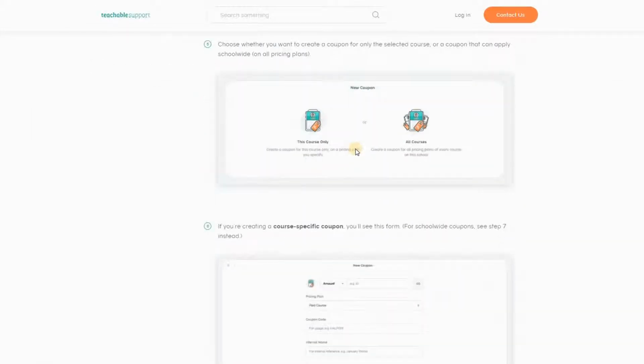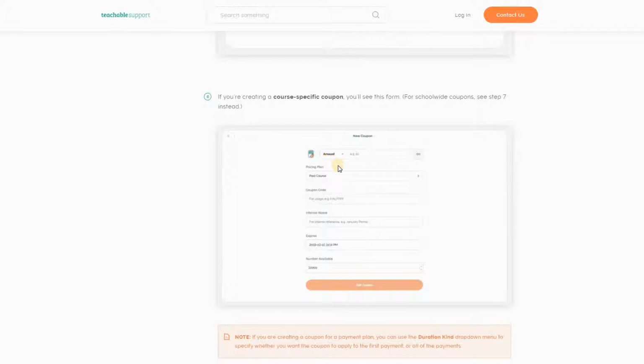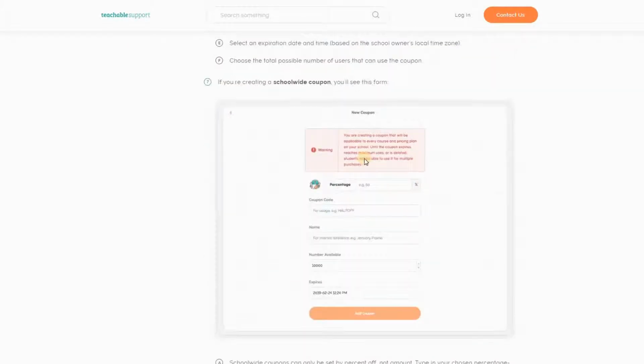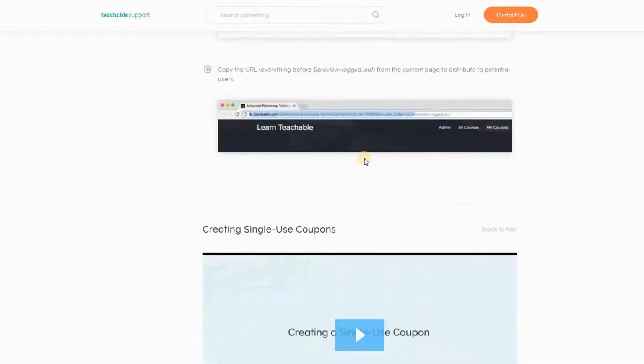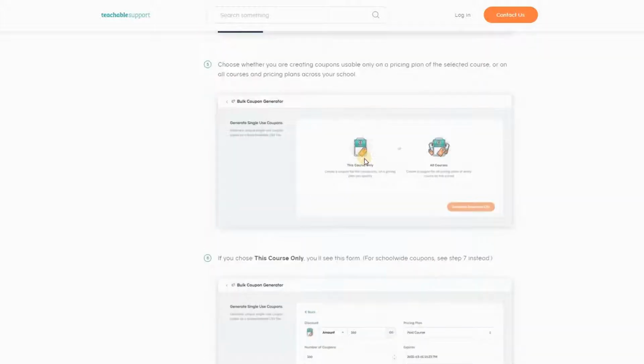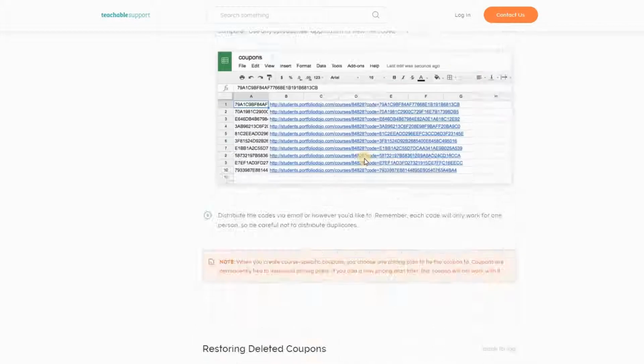And then it asks you if you want to create a coupon for one course or all of the courses on your website. And then you would create a certain amount for that coupon. And it's pretty awesome because you can do percentages as well.